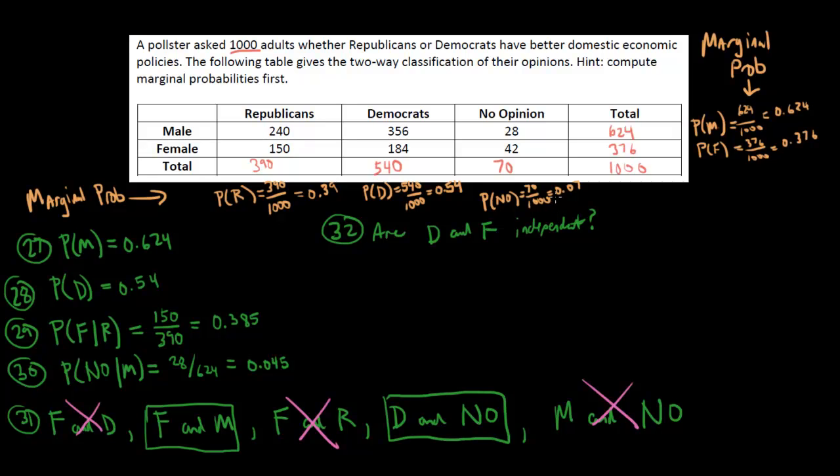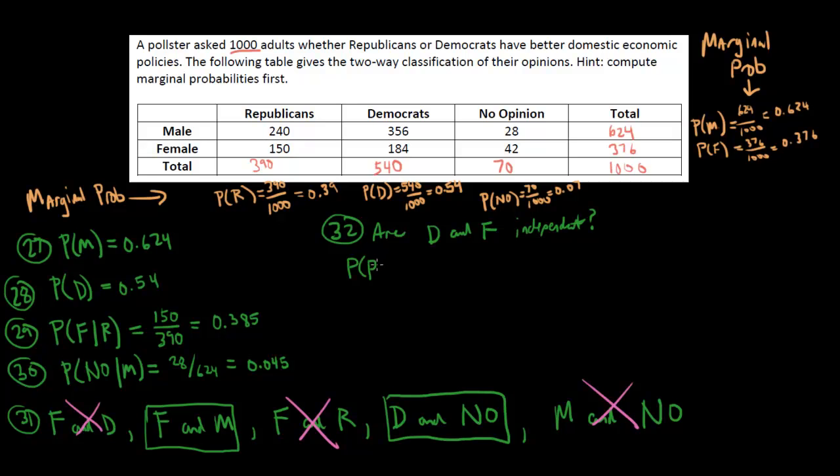Now remember, there's a few different ways to check for independence. Here's one way. Now I'm going to use D and F here. Usually, in the formula, there's A's and B's, but here we have the event D for Democrat and F for female. Okay, so what we want to check is to see if the two events are independent. It's if this equality holds.